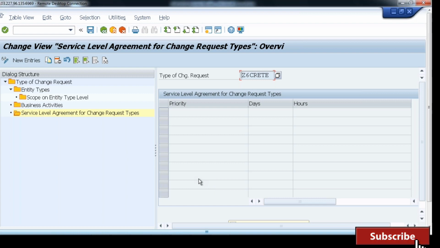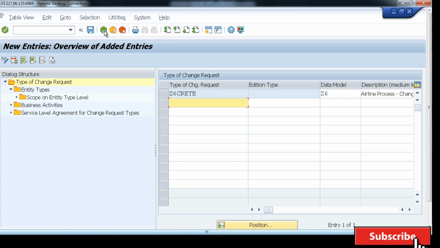So in that case, if you maintain just the priority here and mention the days and hours, your SLA will get violated. So you have to manage this programmatically. You have to follow the calendar. You have to accordingly minus those weekends and then calculate accordingly. And also you have to calculate what time the change request was received and what time you deliver from your end. So all these calculations are needed. Anyhow, that is a part of a case study, so we will discuss that. So this is the way we define the change request.